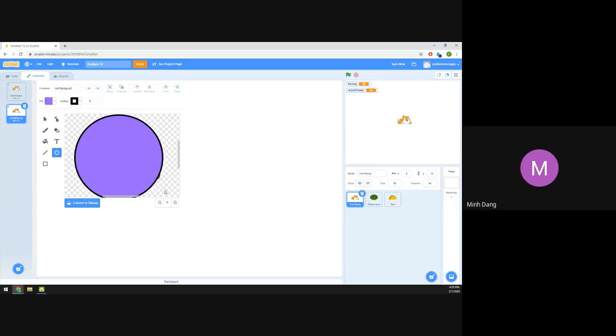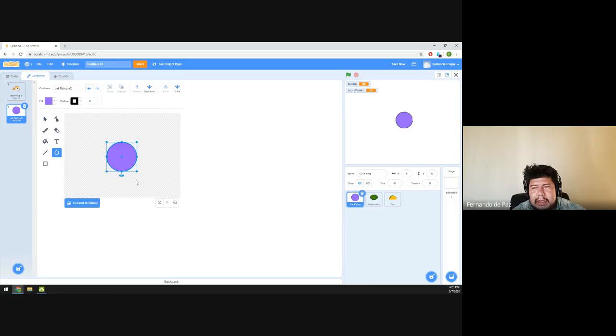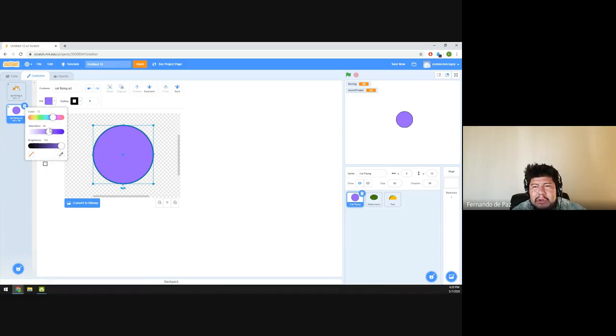Something like that. I'm going to center it. And I'm going to make it a blue color because it's going to be like a shield. So something like this. And then the outline is going to be this, but a darker color.